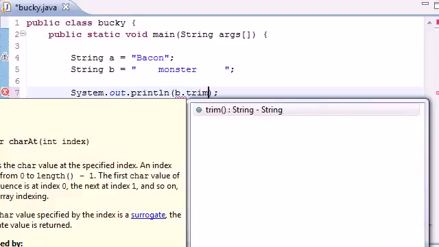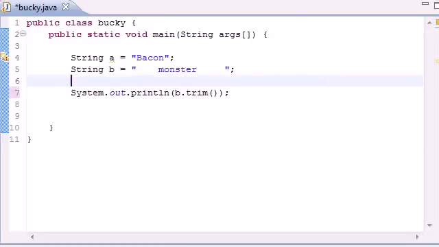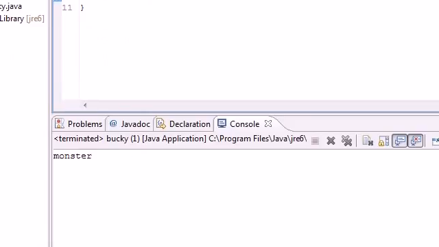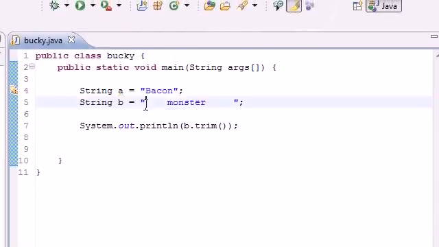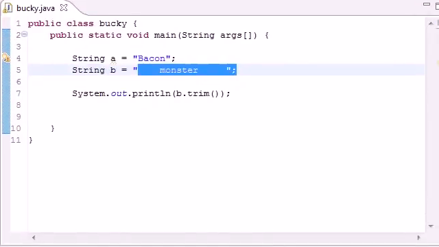And all you have to do is write trim. This trim method, as you can see, removes any white space, or spaces pretty much. So let's go ahead and save this. And as you can see, my monster with a bunch of spaces right here now turned into a monster with no spaces at all. So that's pretty much all the string methods I'm going to be going over.